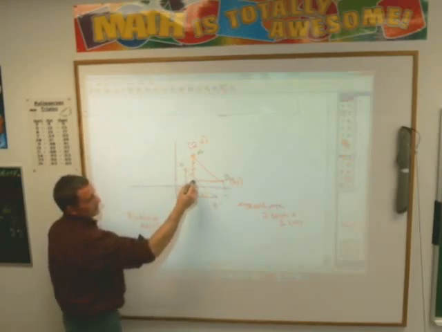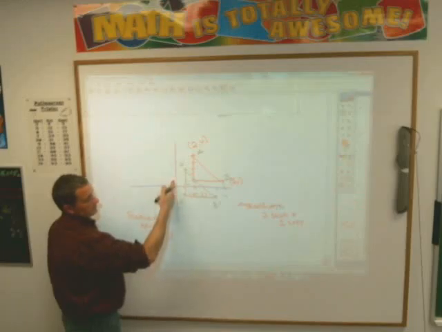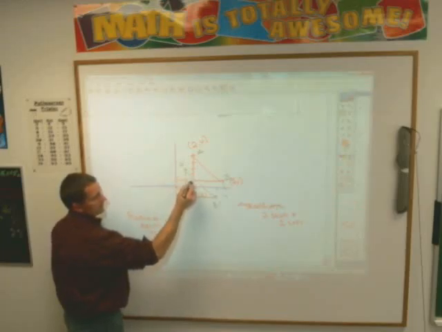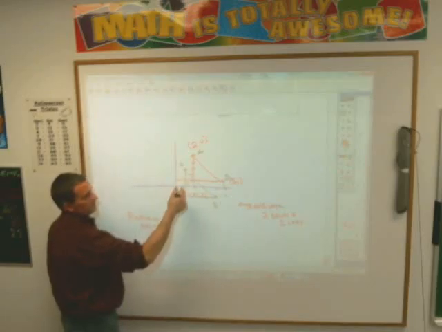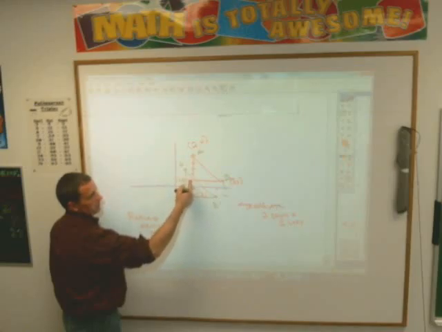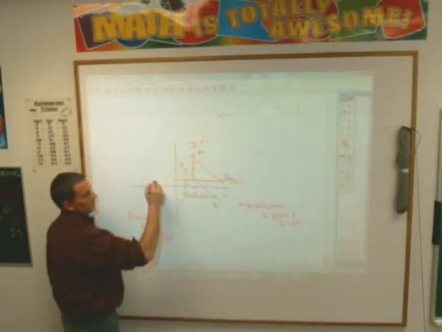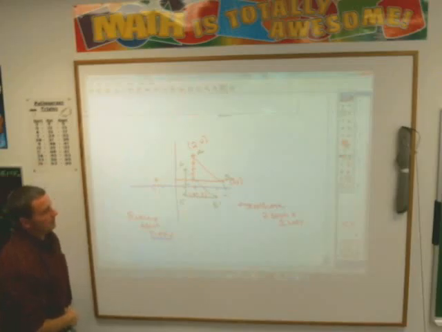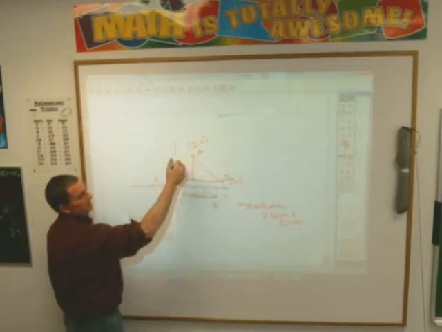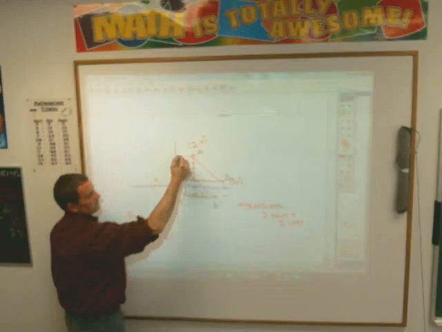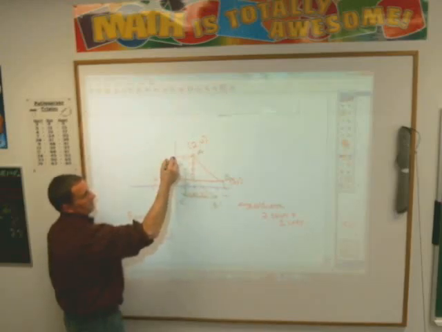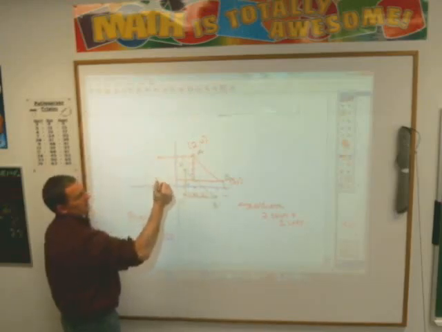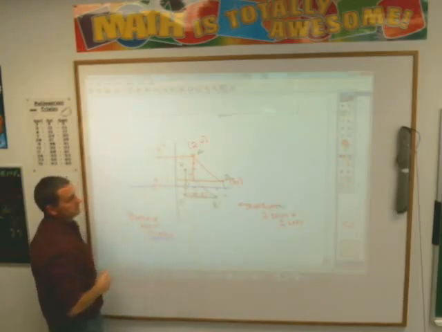If I think about this as being my folding point, and I fold and bring this paper back here, this point here is going to be the same distance from the y-axis on the opposite side as it is on this side. So this point right here just comes back. This is 2 places over that way, so it goes reverse 2 places. So this would be my C prime prime because I've already got a C prime. Letter A, same thing. About the y-axis, it's 2 this way, so you come back 2 this way, and that's going to be my A prime prime.